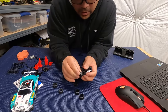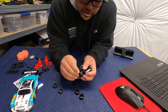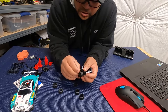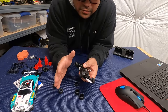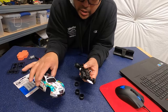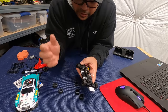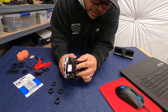Now, as a new racer, you don't have to worry about tire tape, any of that stuff, at least not right away. If you're using the stock wheels that come with the car, chances are it's gonna be the proper width and the proper offset. And so you're probably not gonna hit the wall and lose a tire. Even in the stock car, you're less likely to lose a tire because you're not really going that fast. So that's it. Change out your tires.